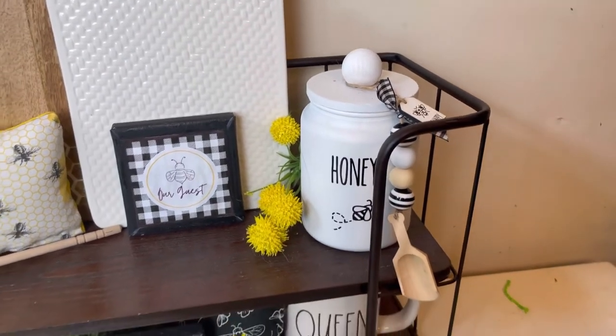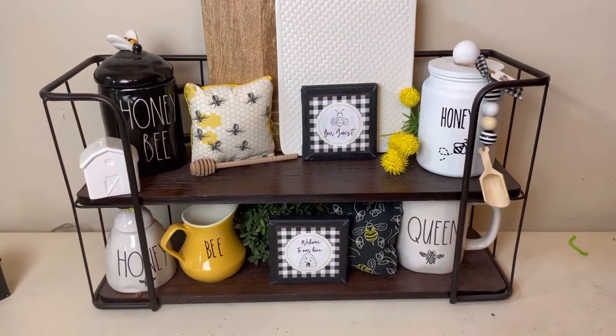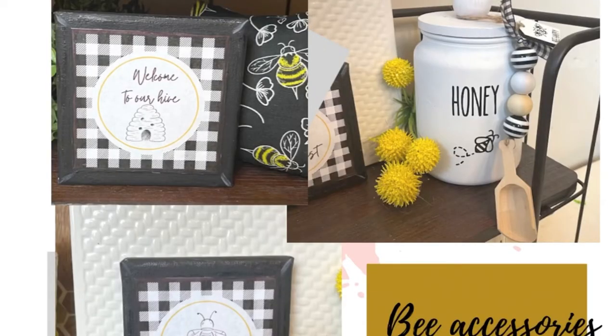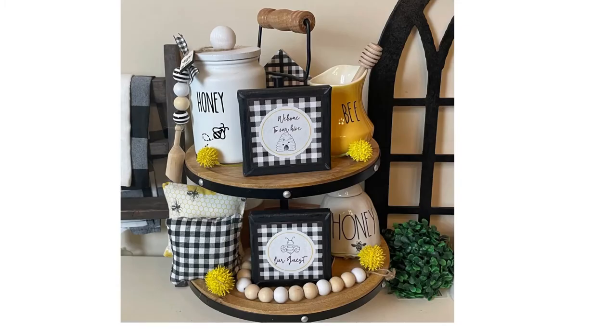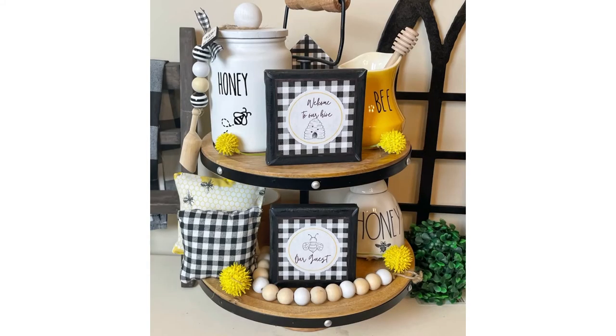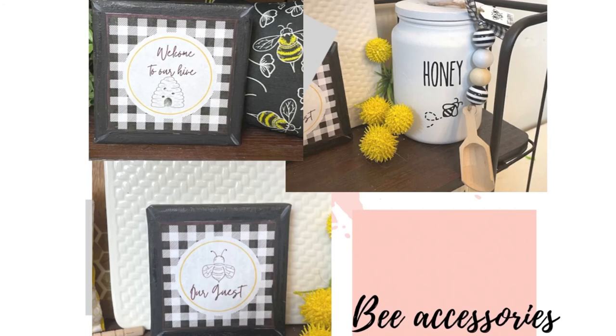Now I'm going to think about a couple of other ways we can style this tray. I think we could put it on a tiered tray — right now it's on a little shelf, but I think we could also do a one-tiered tray. Here are a couple of ideas for ways I would style this: here it is on the shelf, here we go on a tiered tray, and you can also use it on a one-tiered tray that you could put on a desk or kitchen counter. That's the end of the video — I hope you enjoyed it and found it helpful. Be sure to drop your 'B' adjective in the comments and let me know if you think this tray is beautiful. Bye, girls!